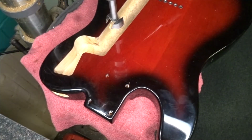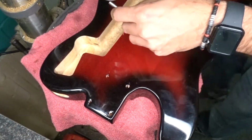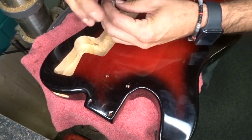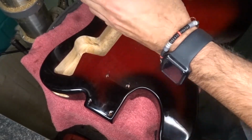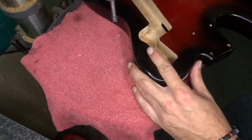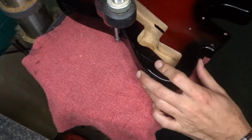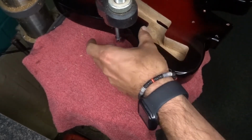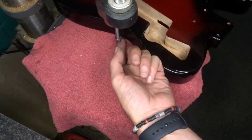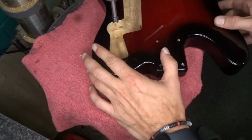Alright, so the next thing we're going to do is finish drilling this hole with our 1/2" Forstner bit. Now the main thing you want to do here, just make sure you don't drill through the front of the guitar. So in order to make sure we don't do that, very simply, I'm just going to take my bit here and run it down about as far as I can. And I've still got about 1/8 of an inch. I don't know if you can see it or not. I've got about 1/8 of an inch from the tip of my Forstner bit to the front of the guitar. So that should give me plenty of room to drill this guy down.